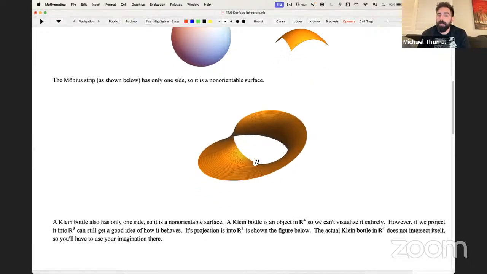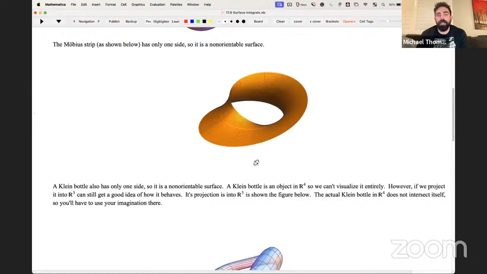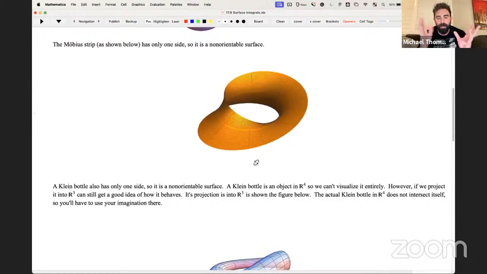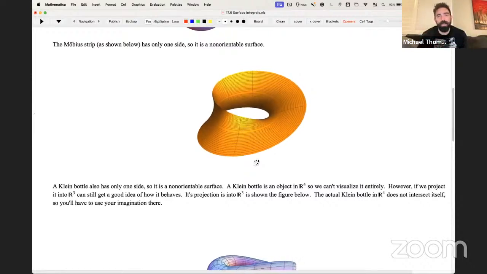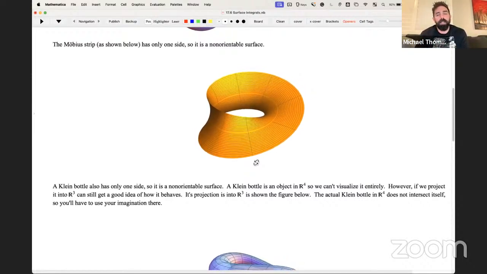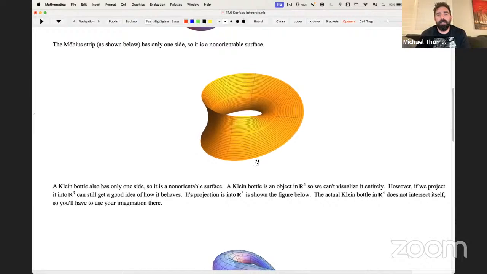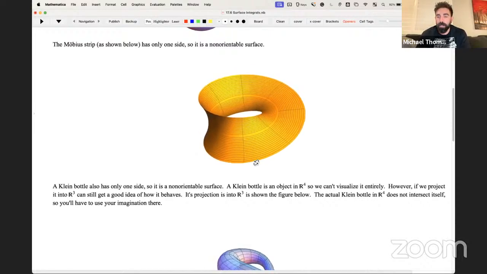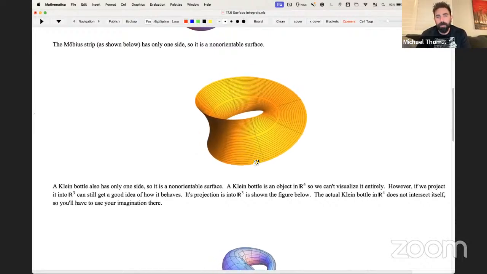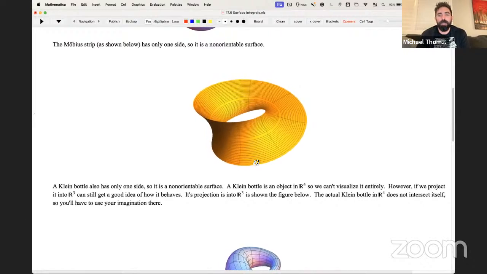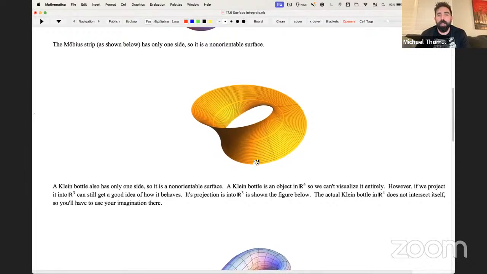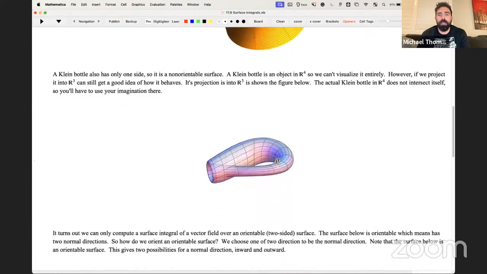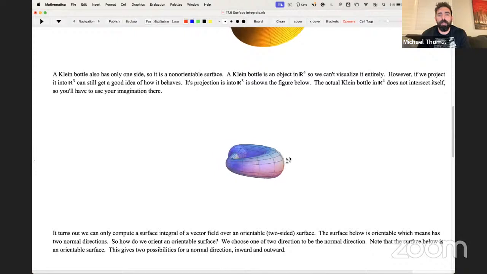By the way, there's a four-dimensional version of it. Basically, what you do is you take two Mobius bands and you glue their edges together and you get this shape. It doesn't exist in R3. It exists in R4, so we can't exactly visualize it. It's called a Klein bottle. We can look at its projection in three-dimensional space, but the actual Klein bottle lives in four dimensions.